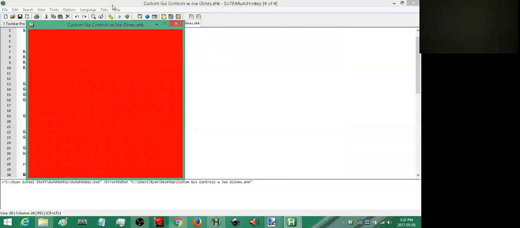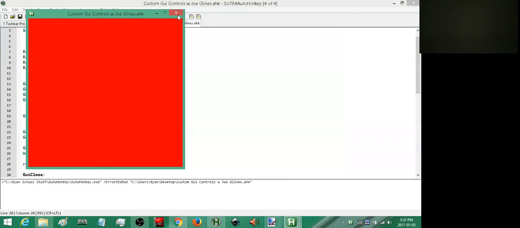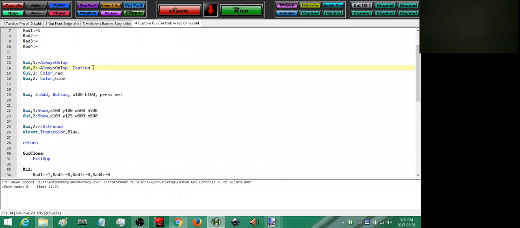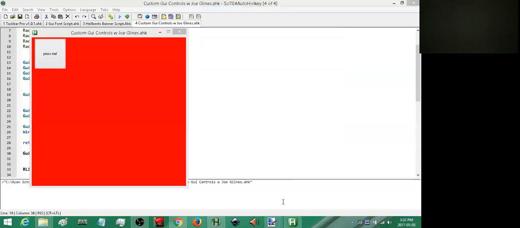Actually, I can't even select it right now. Then up here in the options, I'll make GUI number 1 the owner of that. So now I only have one GUI icon down here.